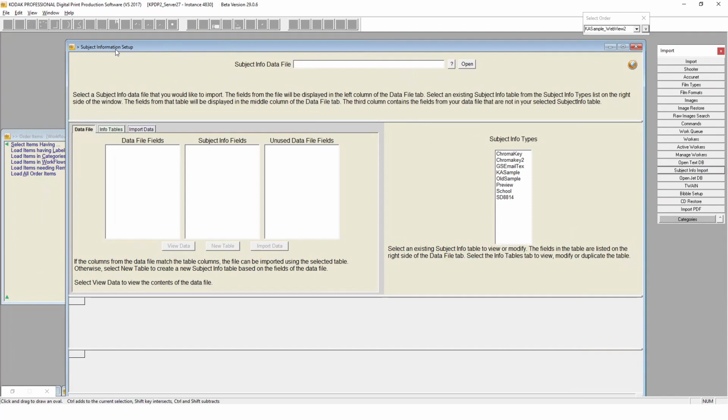So it's not going to be obnoxious for your users. It's very subtle. It's just going to show you this little single greater than sign. This subject information setup window is one that we have not worked with yet. And that will be the state. If you were to enable this and add your custom script to that data table, you would see them here as not having been worked on yet.